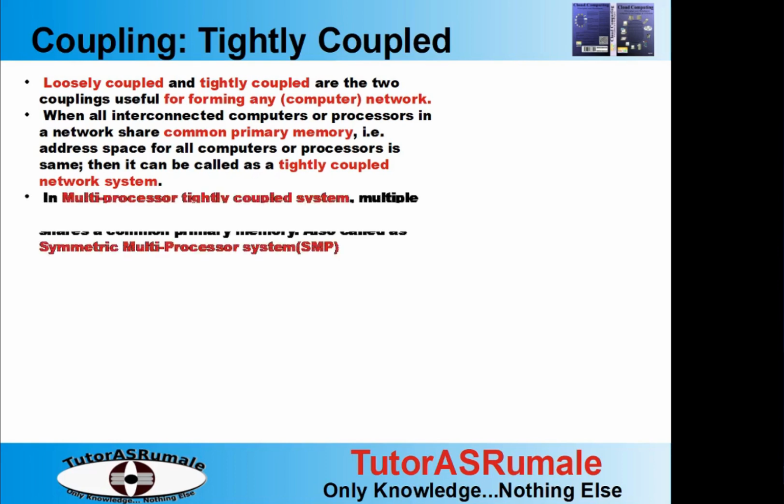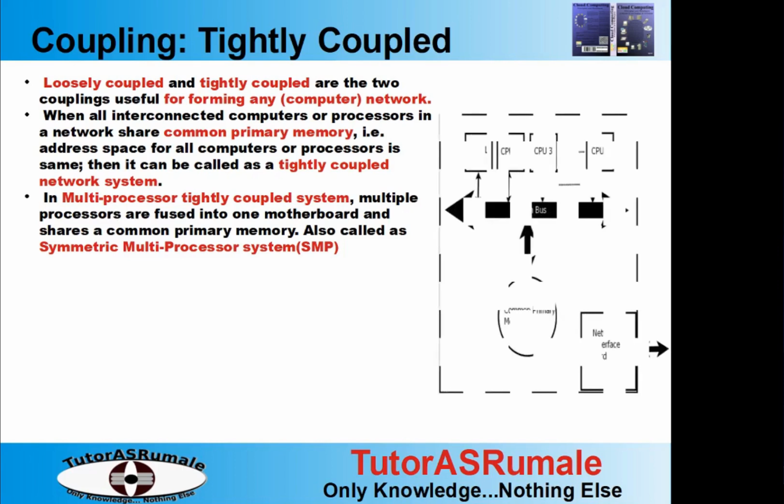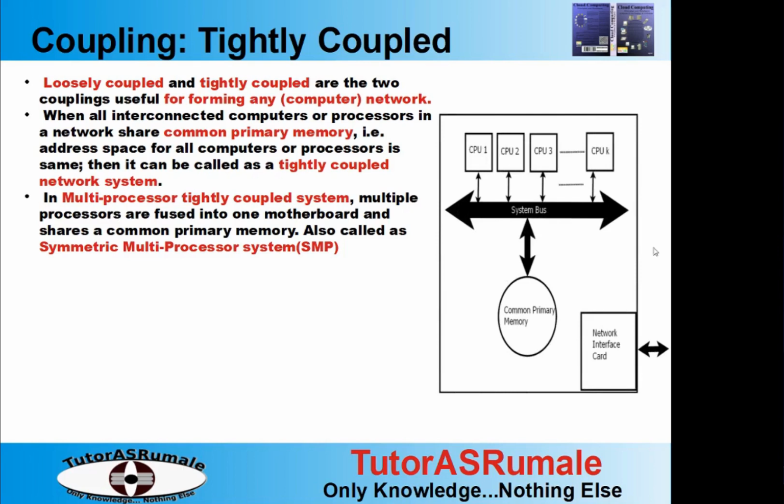Okay, then we have the multiprocessor tightly coupled system, where multiple processors are fused onto a single motherboard, from 2 onwards. Right now you can have around 10 processors on a single motherboard, and it's generally called a symmetric multiprocessor system. They have common memory, and it gives quite good performance. So this is a simple general block diagram architecture, where you have different CPUs, the common primary memory, and a common network interface, and this gives you the multiprocessor system. Now this is different from the multi-core system.